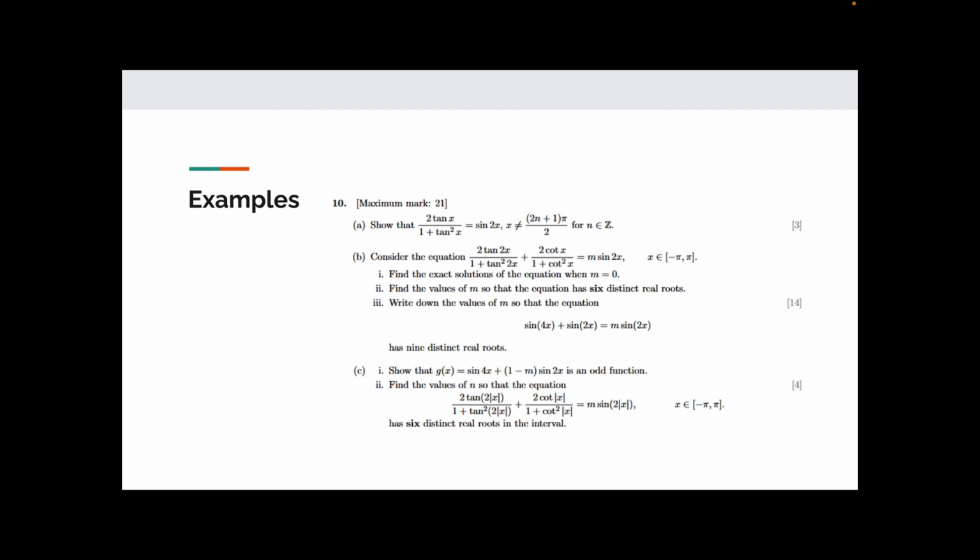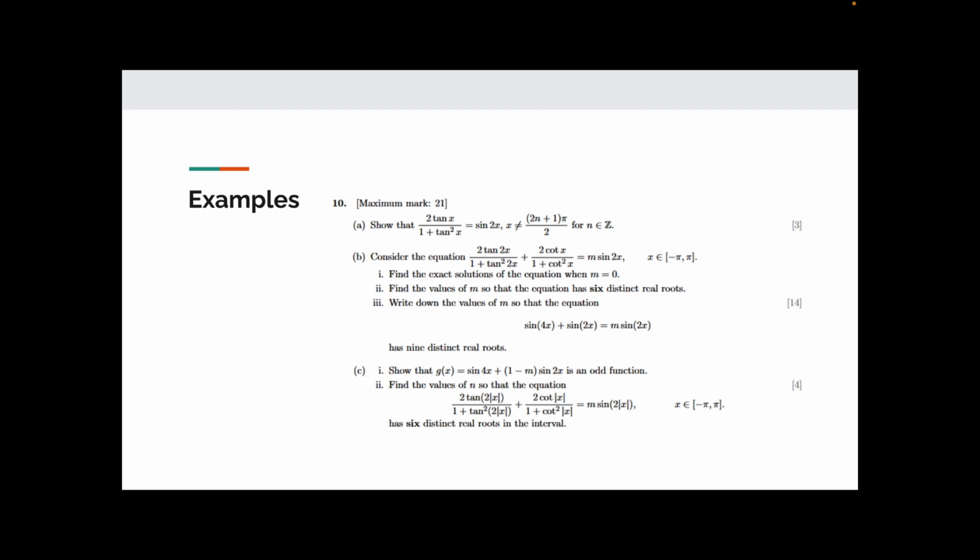The second term, based on part A, seems like maybe it can be simplified. And it is, and it can be simplified. So that will make your life a lot easier. So part 1, after simplifying that expression, you are now down to sine of 4x plus sine of 2x equal to 0. A relatively straightforward equation to solve.